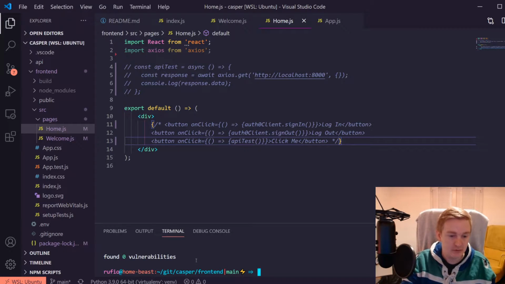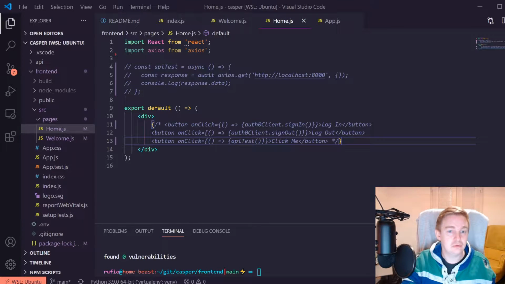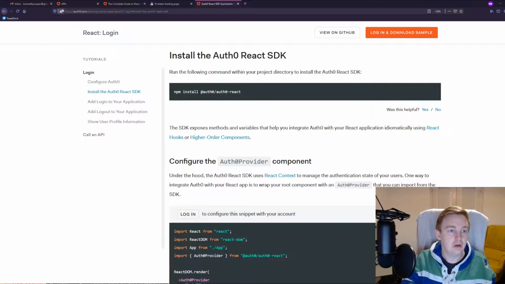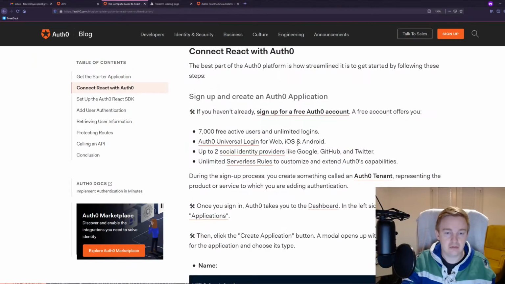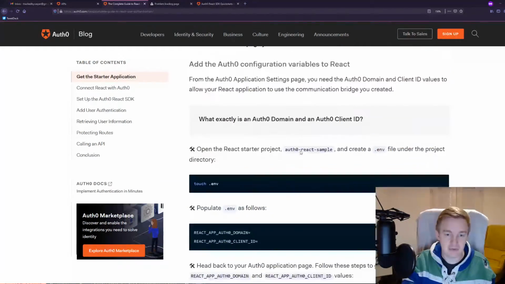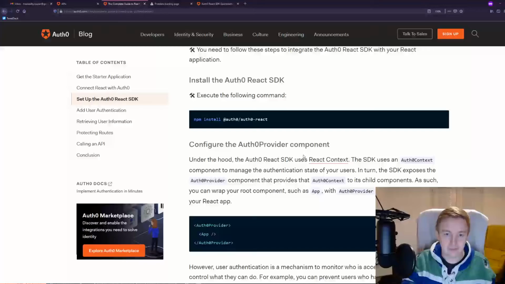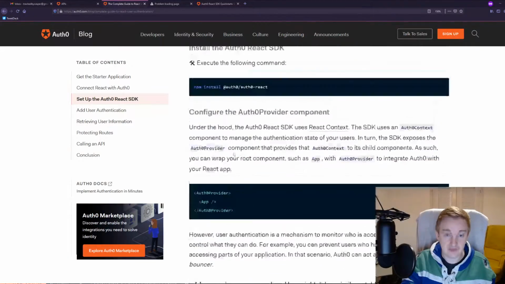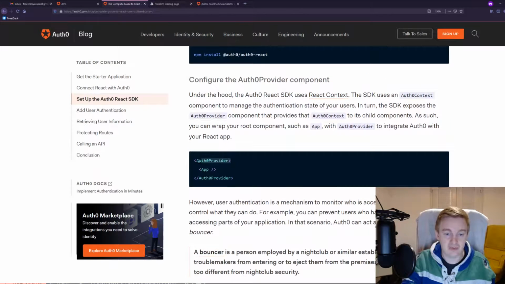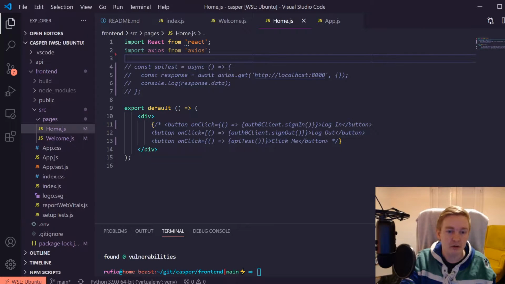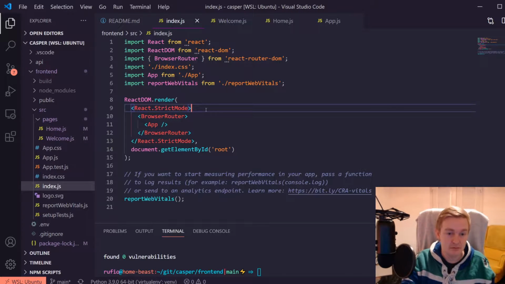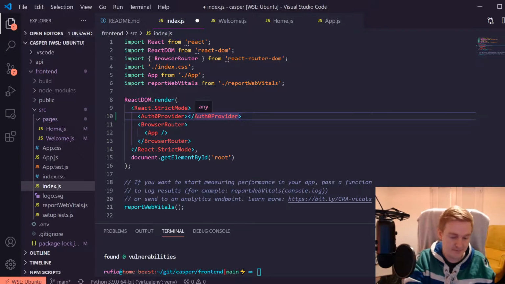Right, so I've added a new one, and if I go back to this, it's actually a bit different. Does this tell me it, or is it the other one? Yeah. So this is a bit different. So you wrap the app in an auth provider now. So in index, like that.